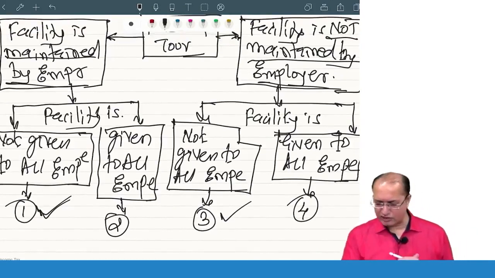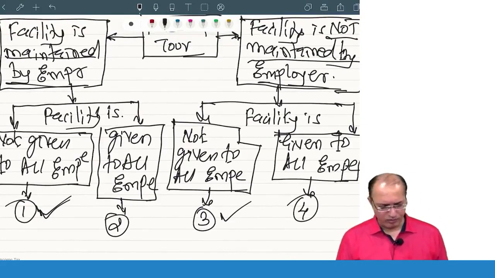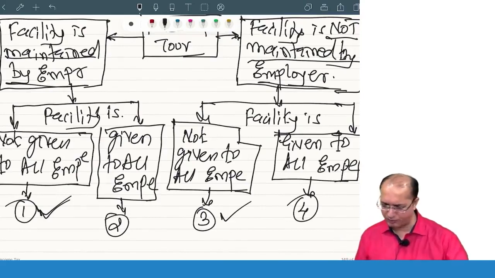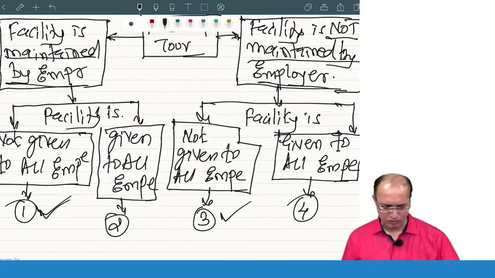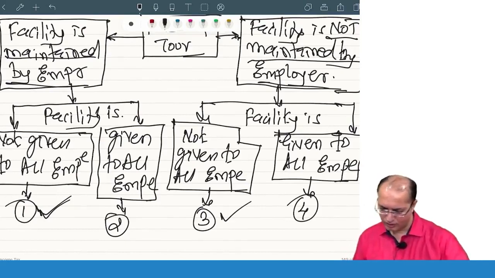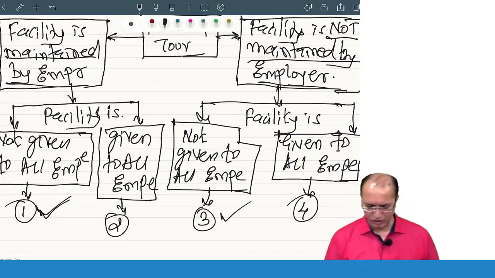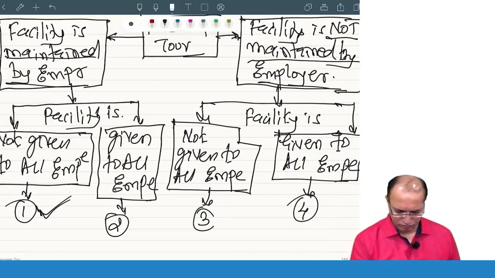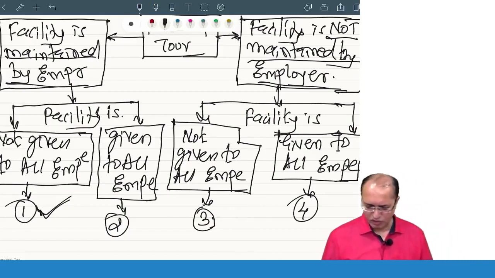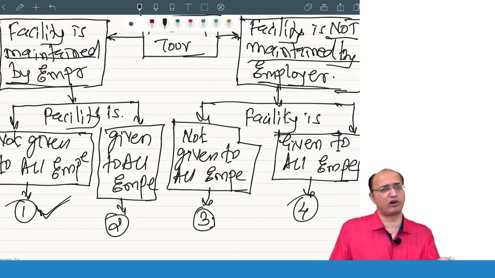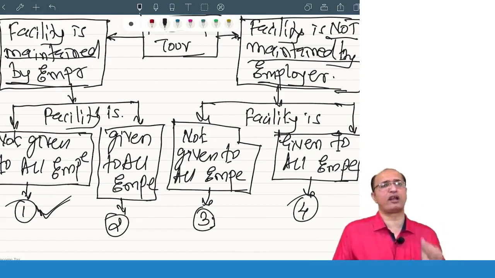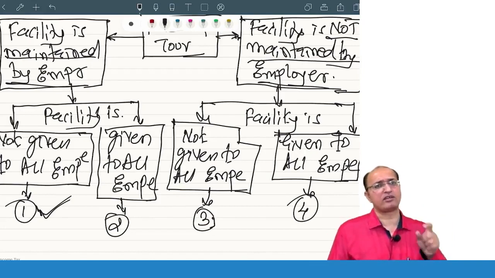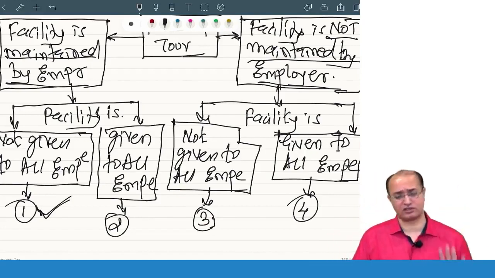So there is high chance of manipulation in which possibility? Which combination has a high chance of manipulation? Out of 1 and 3? Only in one, because in one the cost is incurred by the employer. In one, the employer is incurring some cost, so he may spend more and he can say that I have spent less. Why? With the intention to save the employee's tax.